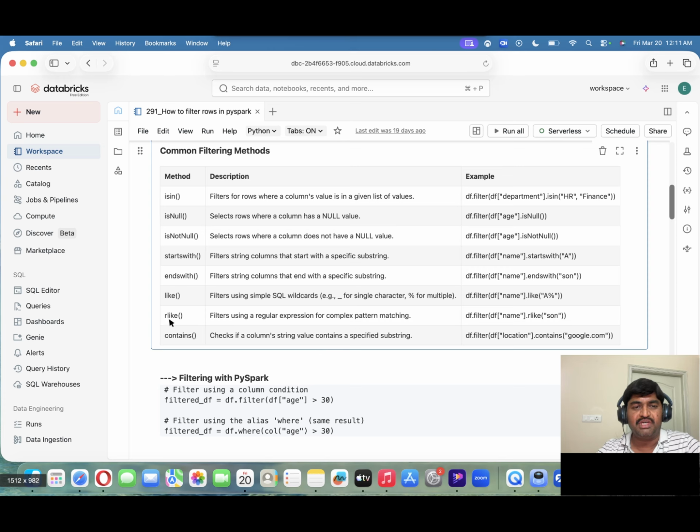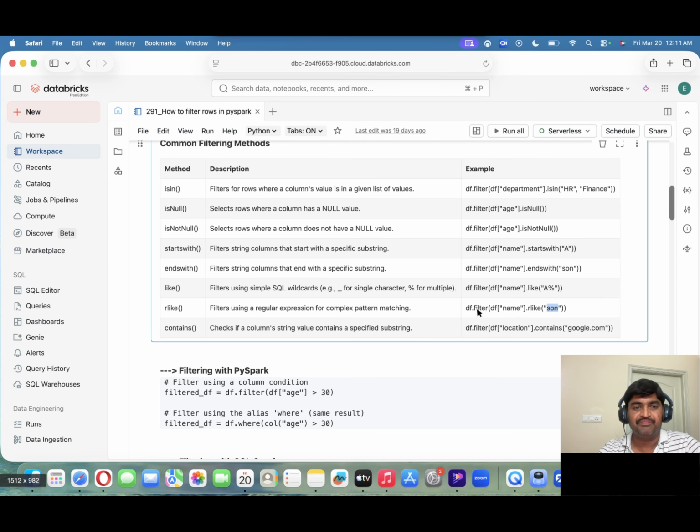And one more is rlike. It filters using a regular expression for complex pattern matching. So here my condition is df of name dot rlike "sun". So it filters only these characters. And one more is contains.